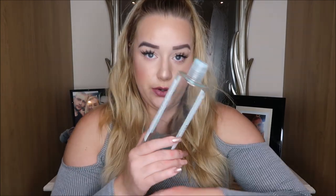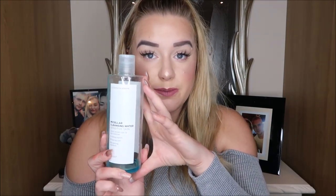Last but not least — skincare! First is the Cosmetic Derm Micellate Cleansing Water for sensitive skin. I really like this — I got it from Tesco when they were selling it off. It's a Spanish brand and I'm not sure where you can get it now. I did get a little bit of stinging but nothing major. It was really effective at removing my makeup and for the price — I think I paid about 50p for a big bottle — I would definitely try to find and repurchase it.